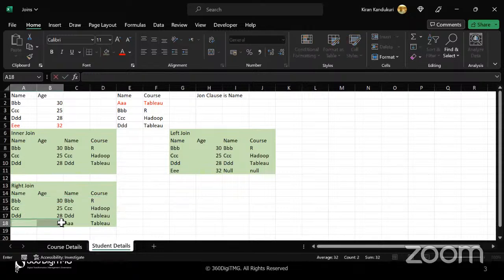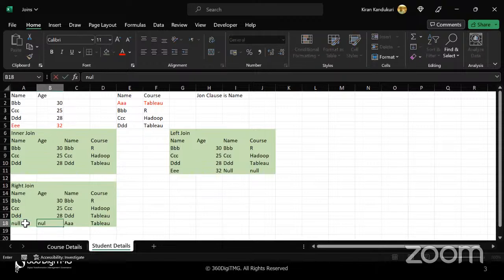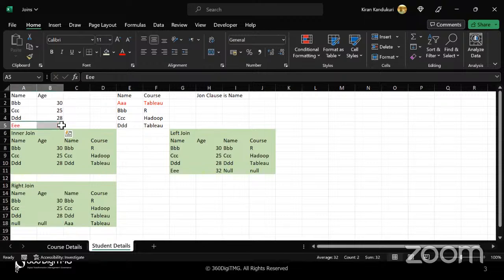And for those members for which we do not have a match, like for A over here, there is no matching data here, right? That will be left as null. What about E? E will not participate. Why will E not participate? Because this is right join, focusing on the data from the right side. And the idea is to simply bring matches from the left side, wherever there is a match. And for any record on the right side, if there is no match on the left side, nulls will be padded. This is right join.